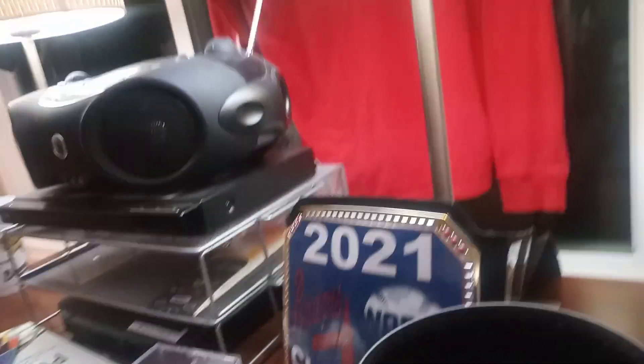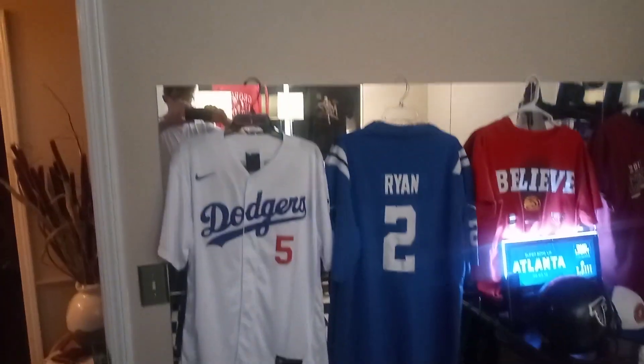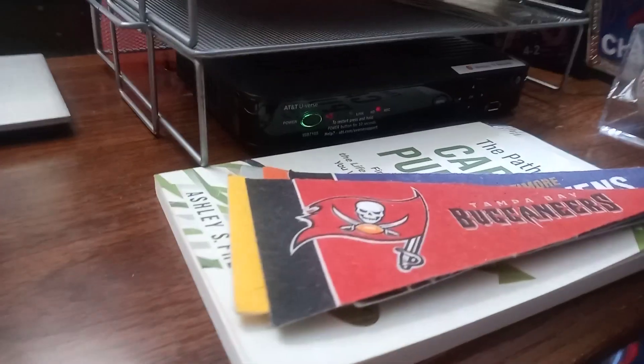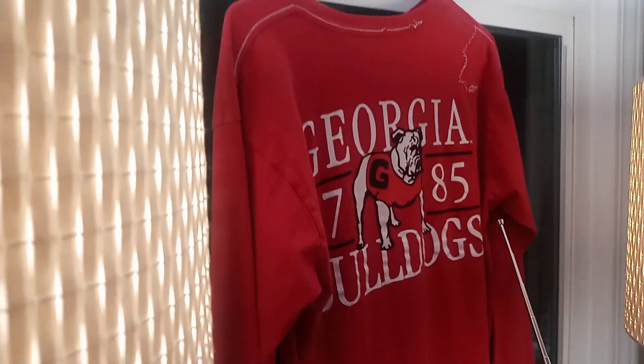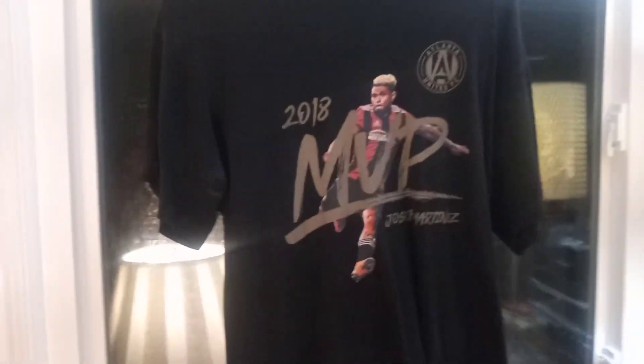This is the workout area if I want to work out — there's a treadmill. Flags that are going to go in the box soon, a radio. World Series cup, World Series ring, Georgia Bulldogs. Joseph Martinez — now signed with Miami — gave me an MLS Cup championship. Thank you.